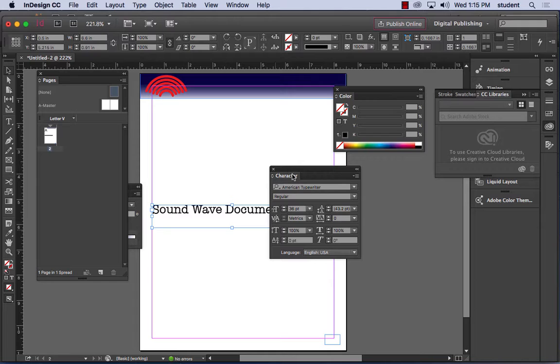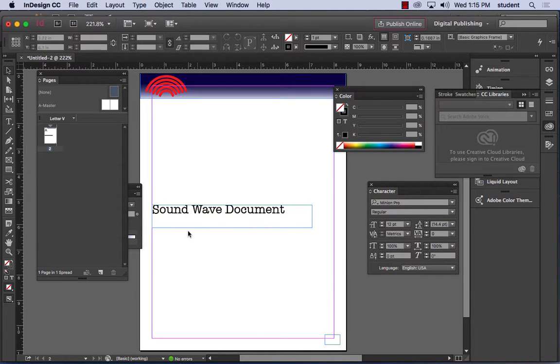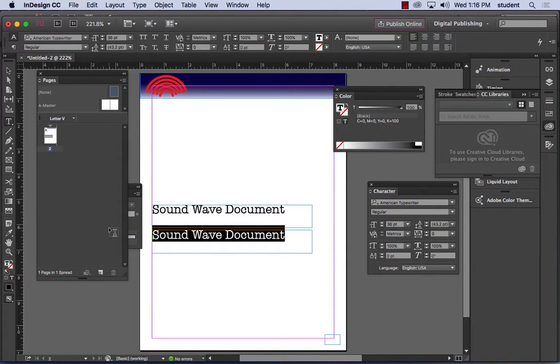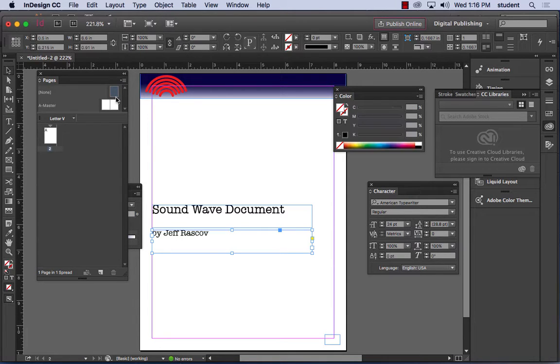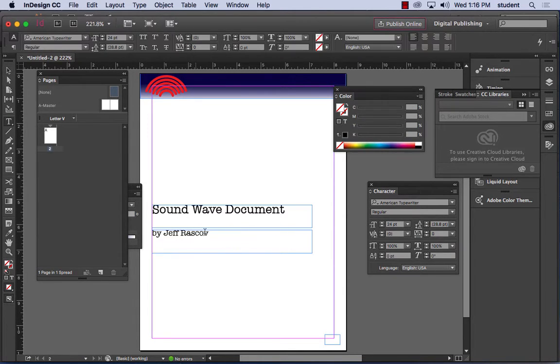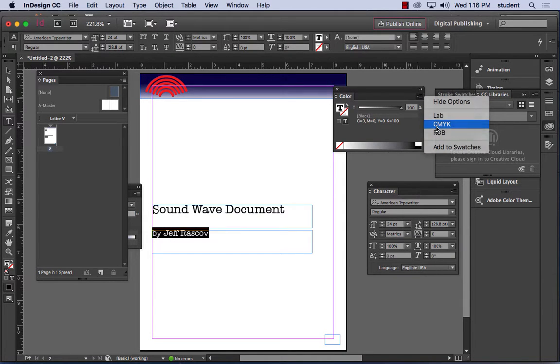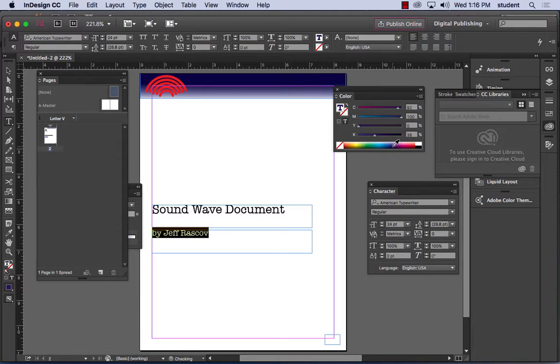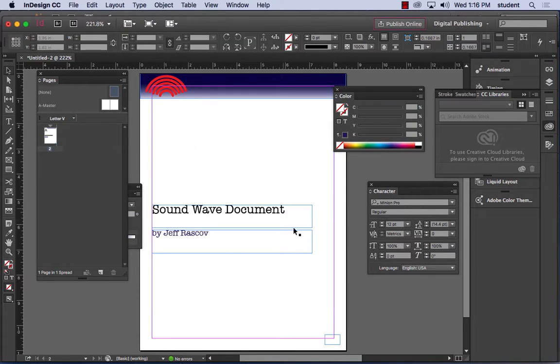And I'm going to put it kind of down in the bottom there. And then you can duplicate text like you would using the option click and drag. And I'm going to put, this is my title. I'm going to change the size of this so it's not the same size as the title. And I might change the color of it, and we'll give it a dark purple like our title.